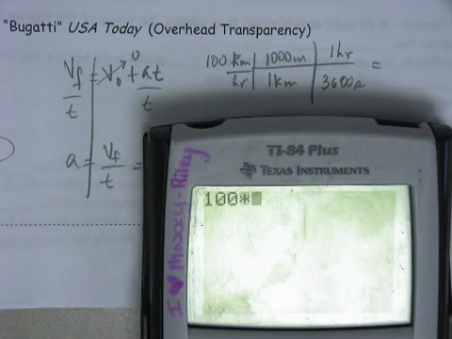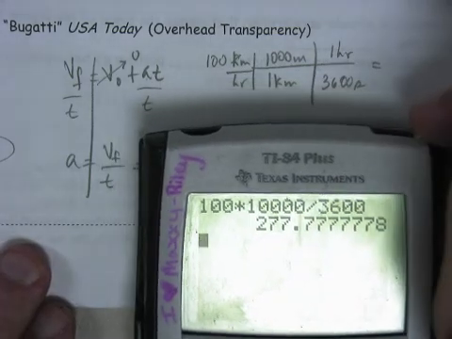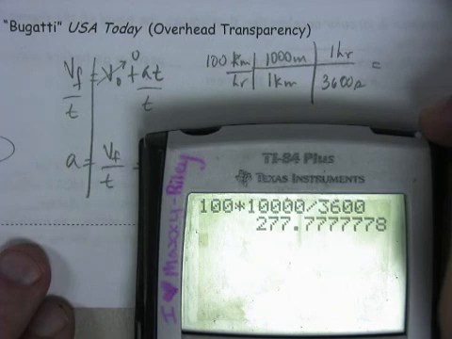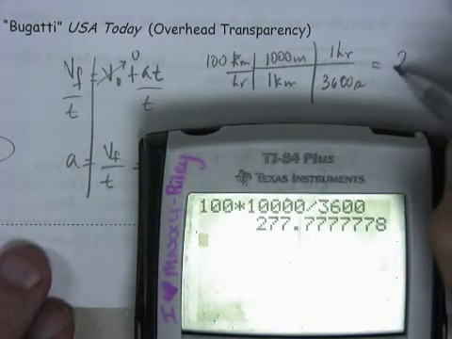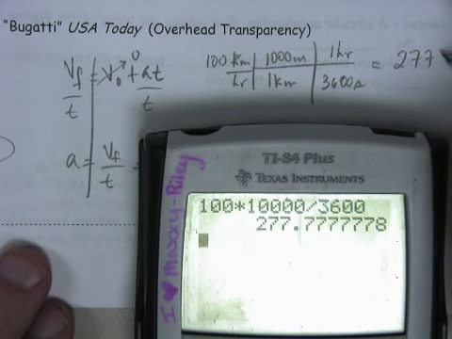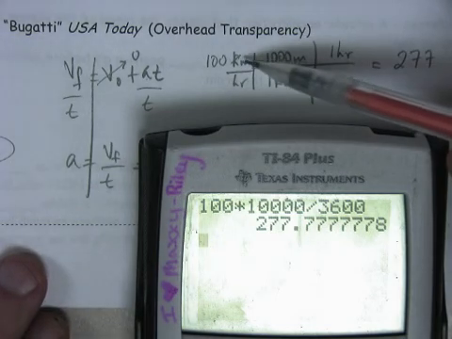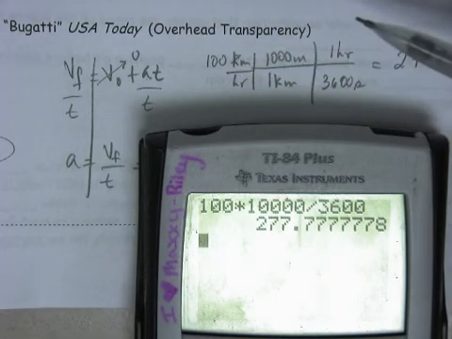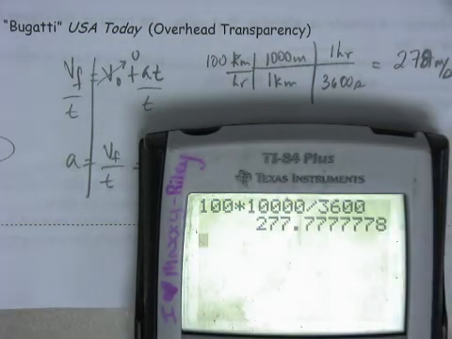So I have 100 times 1,000 divided by 3,600, and I get basically a number that doesn't make a lot of sense to me. Did I do that? I was thinking right around 60. So this is 277. I was thinking miles per hour. That's what I was doing wrong. All right, so 100 kilometers per hour is roughly, in terms of miles per hour, 60. But in terms of meters per second, we're going to round that off, is 278 meters per second.